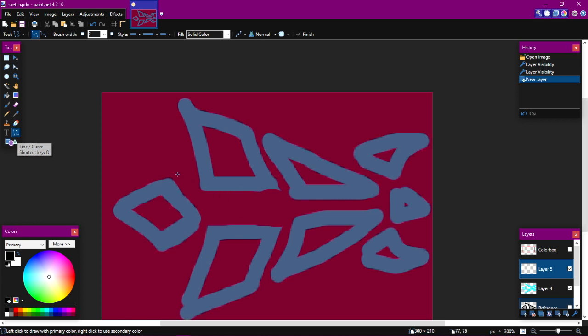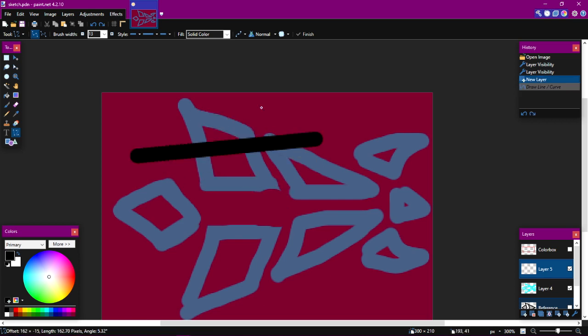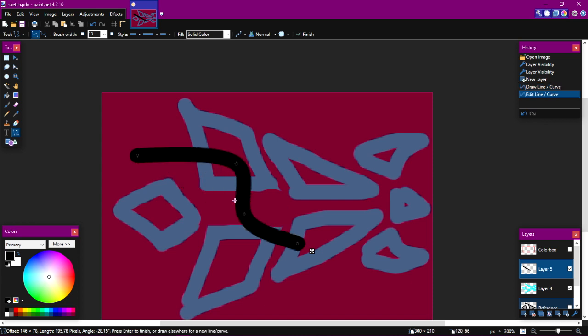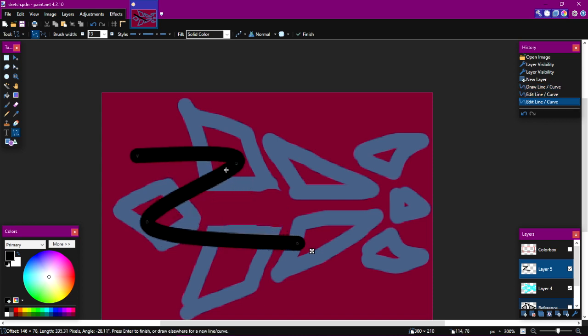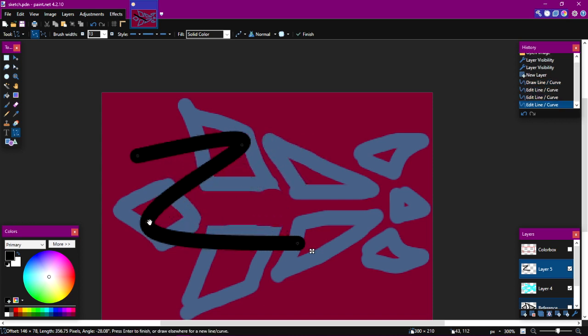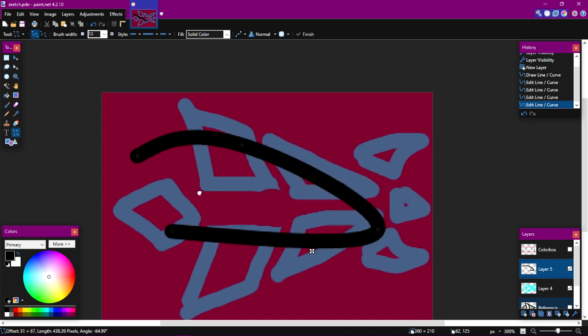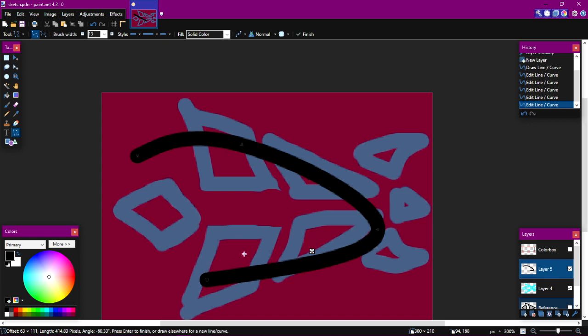Now the cool thing about this line tool, hold on, let me set it back to 13 really quickly. I believe this was the size. Yeah, 13. So the cool thing about this is that you could obviously start off one end and then rotate the other end anywhere you want. And then once you're done with that, you could kind of just use the line tool, and it comes in 4 segments, so you could just make 4 segments, move around. You could change up the positioning, and it could really help you with making curves and whatnot.